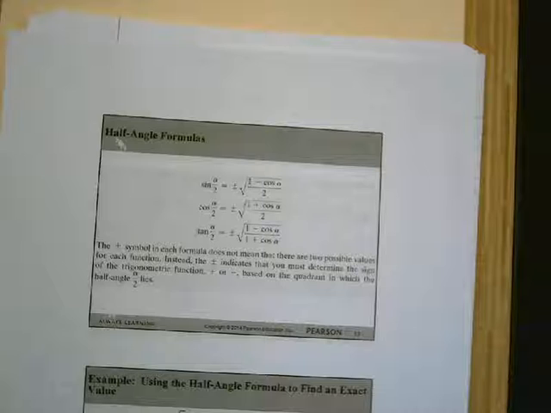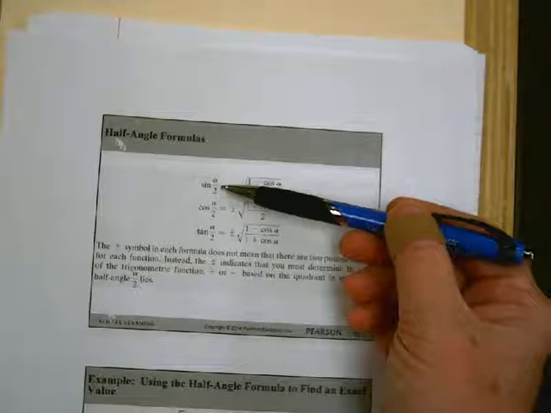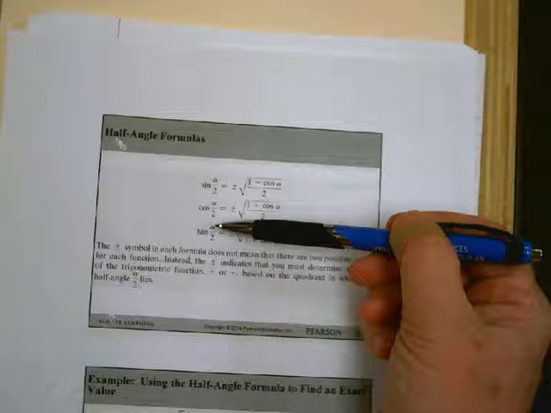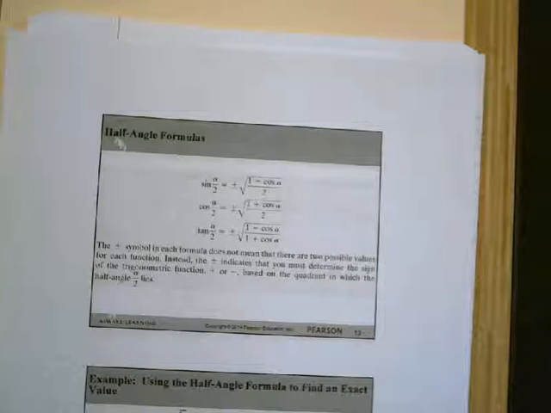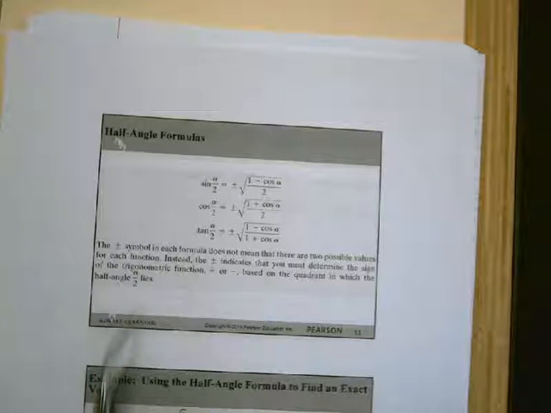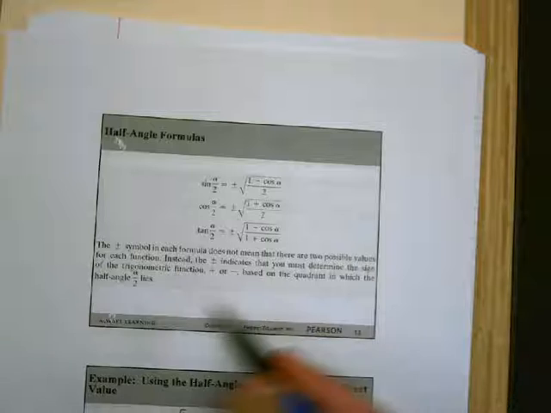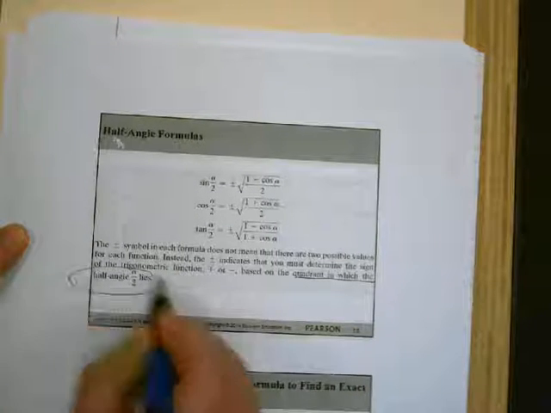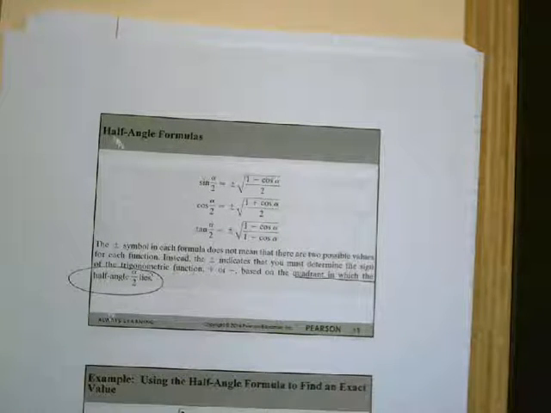Okay, lesson 3.3 also covers the half angle formulas. We're given here the sine of alpha over 2, the cosine of alpha over 2, and the tangent of alpha over 2. Please note, the positive and negative symbol in front of each formula does not mean there's two possible values. What it means is the sign is determined by what quadrant it lies in. So depending on what quadrant you're in, depends on what sign you take. And you're wanting to know the quadrant that the half angle lies in. Not the angle they're giving you, but the half angle.